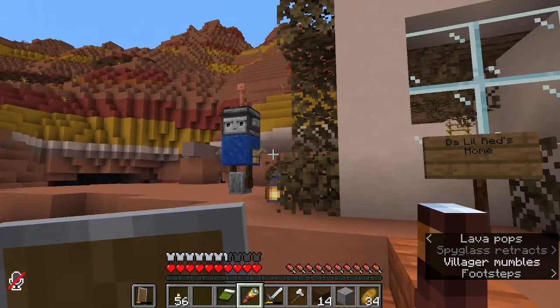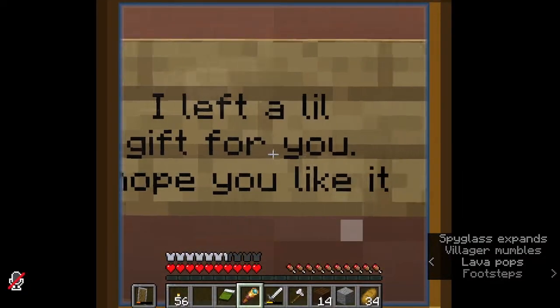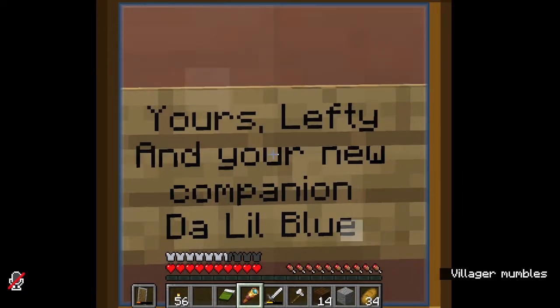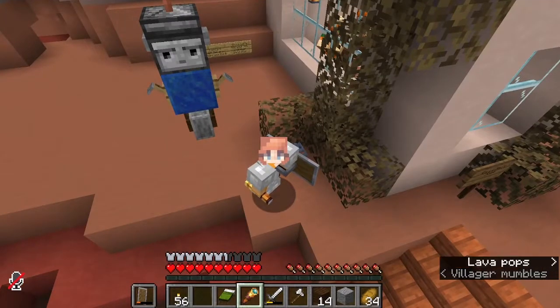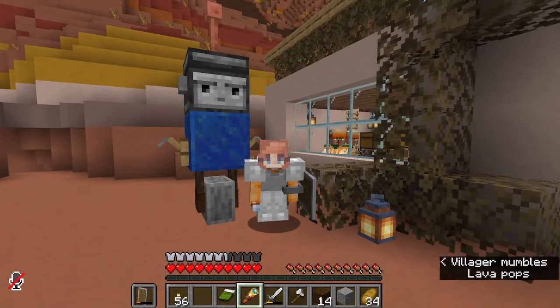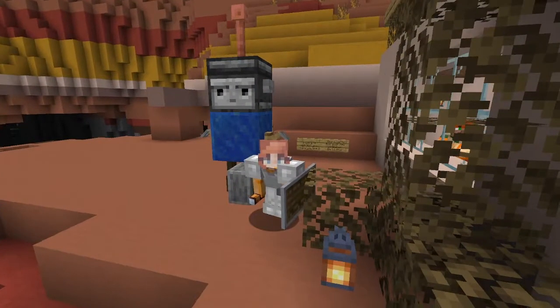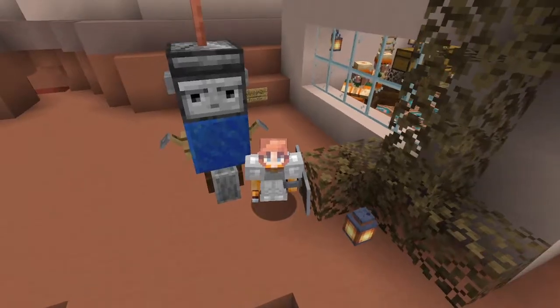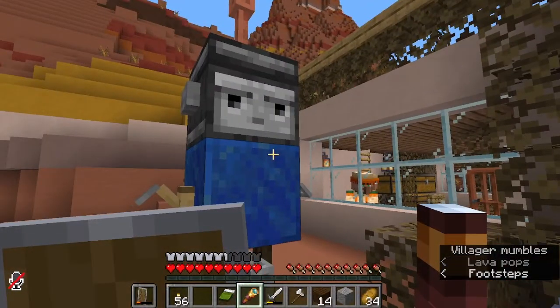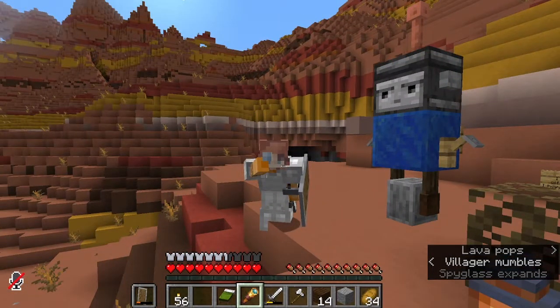Aha! A few moments later. What the? What is? What? I left a little gift for you, I hope you like it. Yours, Lefty, a new companion, the little blue. So, guys, we got the little red and little blue. You think we make a good duo? Little blue, little red. I think that's pretty funny, actually. I like this. This is funny. You know, Lefty, I'm a big fan of puns, so I see you over there with the puns.